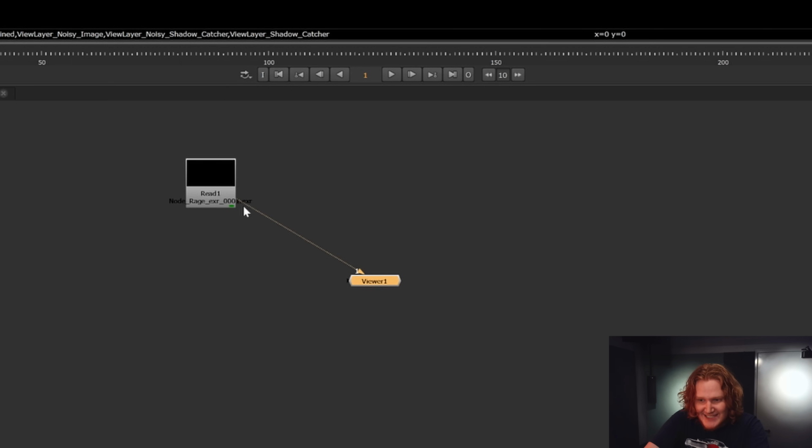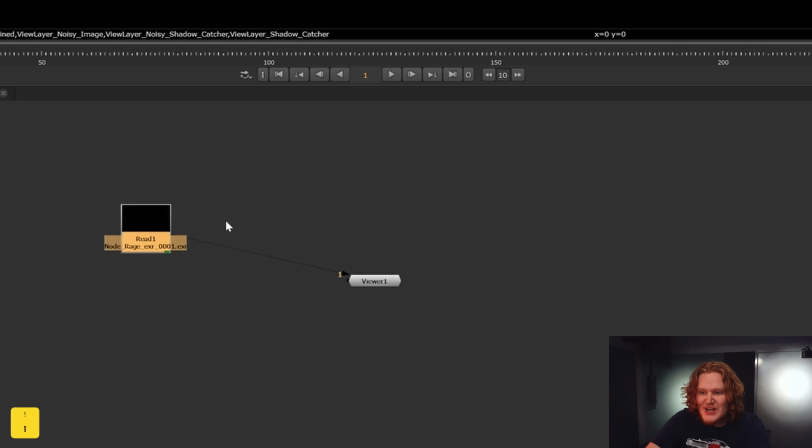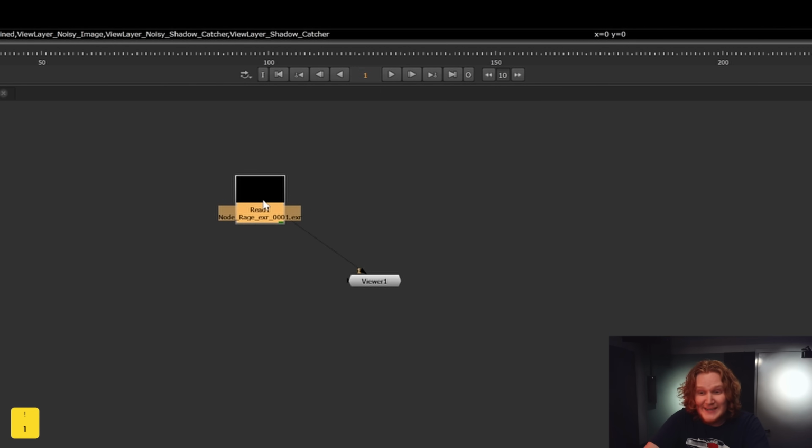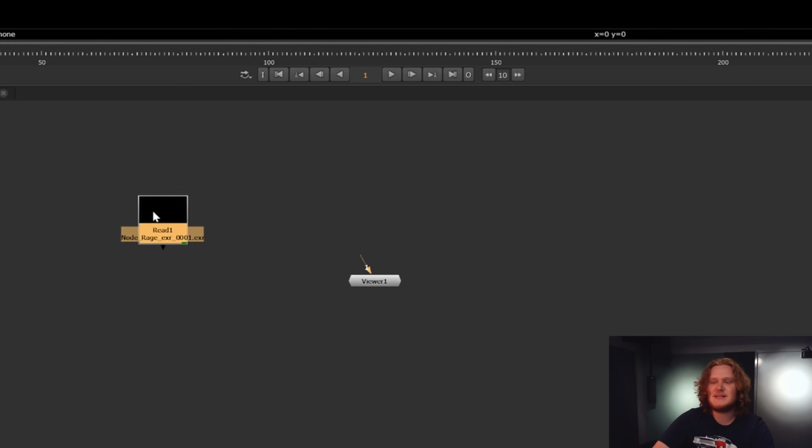If you would like to disconnect it, you could grab it like this, or, the funnest thing in the world, you can actually shake things loose. I wish Blender did that. It would make my life a whole lot easier. If you ever have a node you need to disconnect, you just shake it. Cutest thing in the whole world.